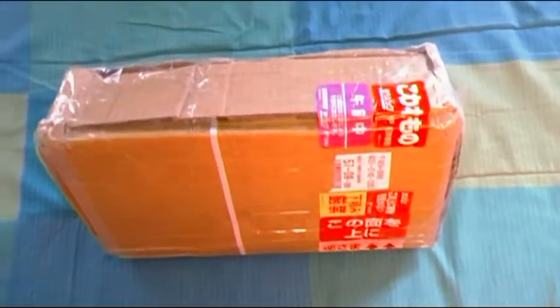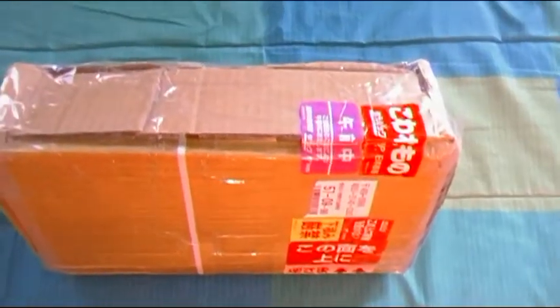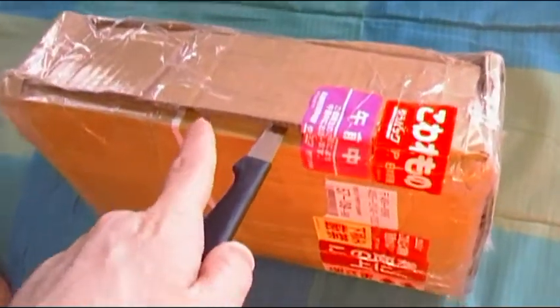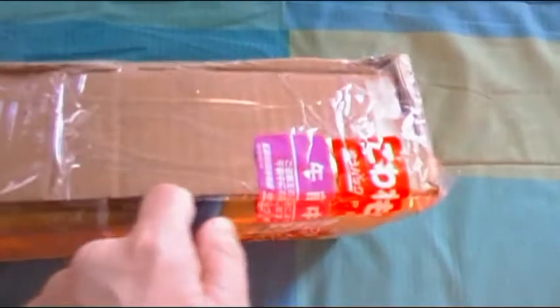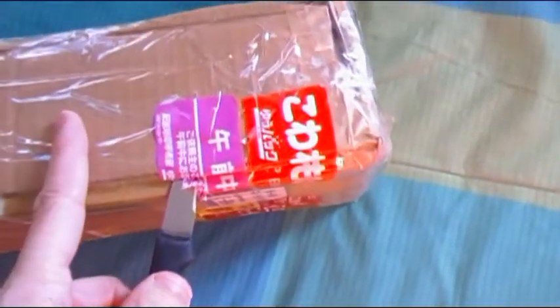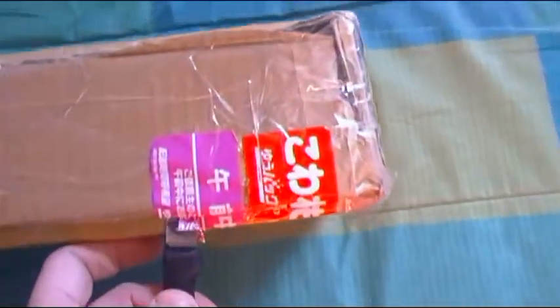Guess what? I have another package, and I haven't opened it yet. So, we're going to open this on camera. Got our knife, and hopefully we can do this without any problems here. Hold on a minute. Turn the packaging, but this is actually from Japan, so hold on a minute. I'm gonna try to get it with one hand. I can't do it with one hand, so hold on. As soon as I do that, the alarm goes off.